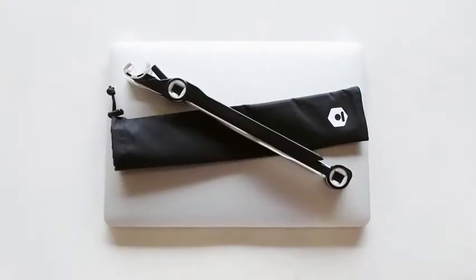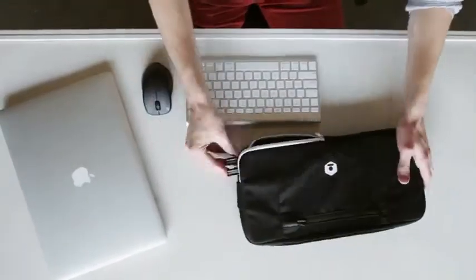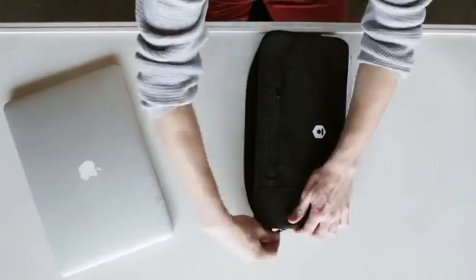The Roost comes with a nylon carrying sleeve that protects the Roost and also allows you to slip it in and out of your bag real easy. We also have the Roost Plus keyboard carrying case, which allows you to carry your keyboard and your mouse and your Roost all in one convenient package that's easy to throw in your bag and take with you anywhere.